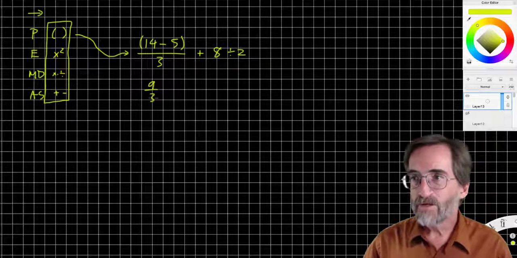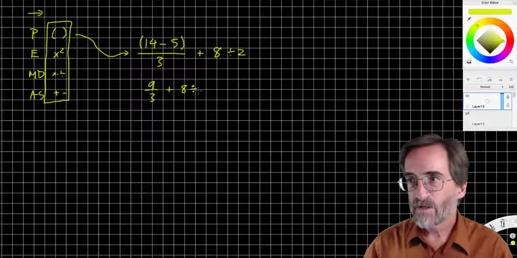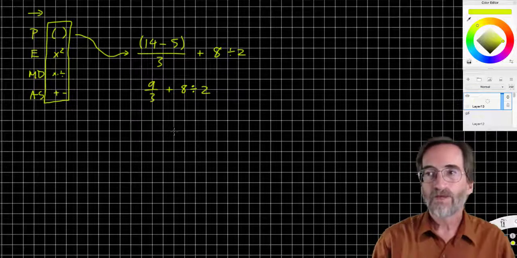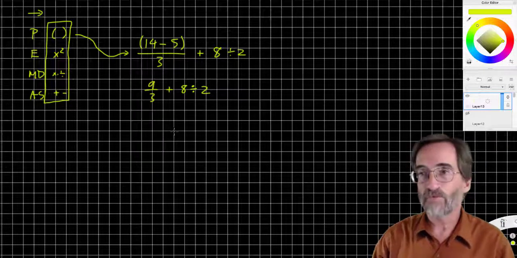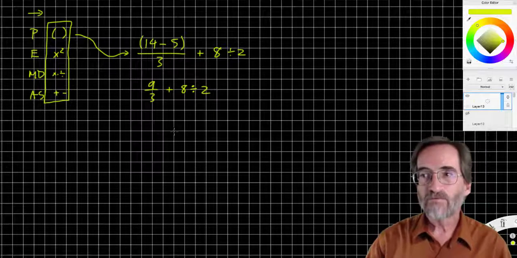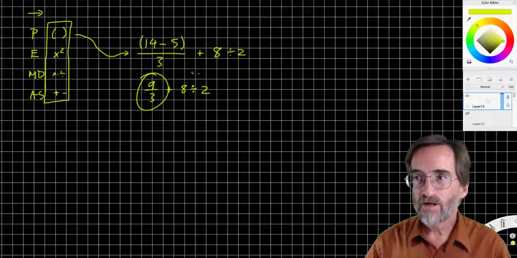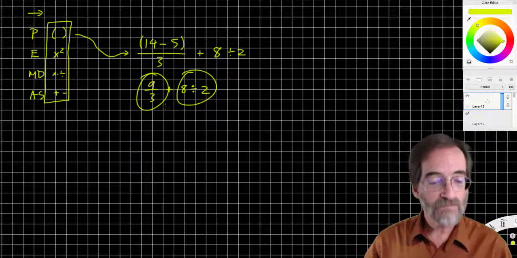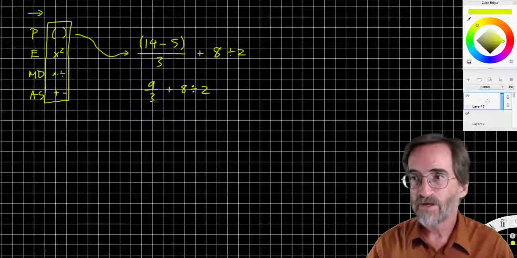Now you might be in the habit of combining steps. I want to encourage you to avoid that until you're really comfortable doing this, because that can lead to mistakes. Okay, parentheses first. So we've done parentheses. Now check for more parentheses. No more parentheses. Any exponents? No exponents in this one. So now we're going to check for multiplies and divides. And if there's more than one, we do them from left to right. Here's a divide. Here's a divide. Which one do I do first? Well, according to the left to right rule, I do the 9 divided by 3 first. 9 divided by 3 is 3.